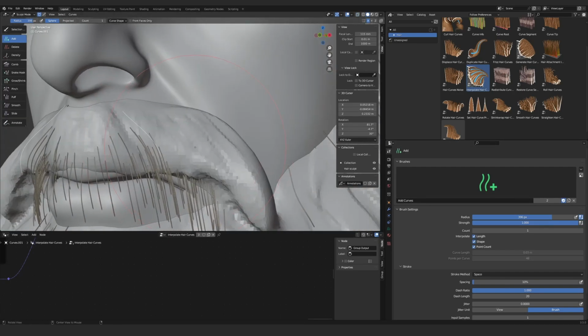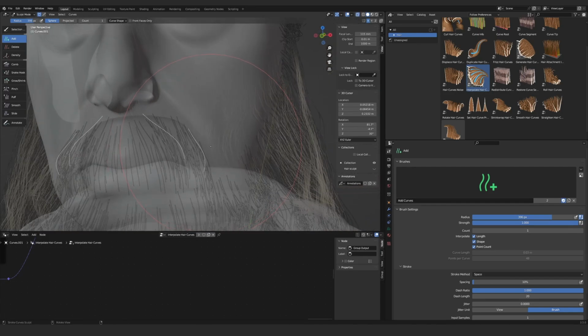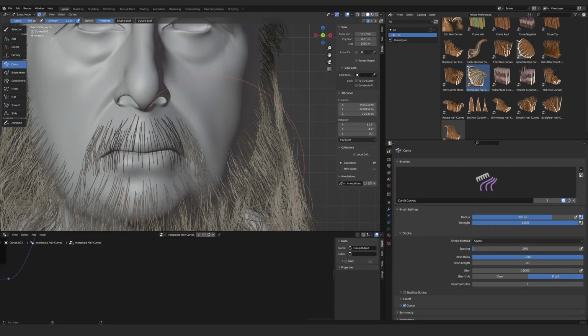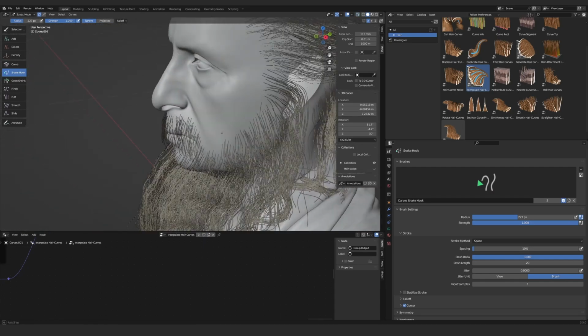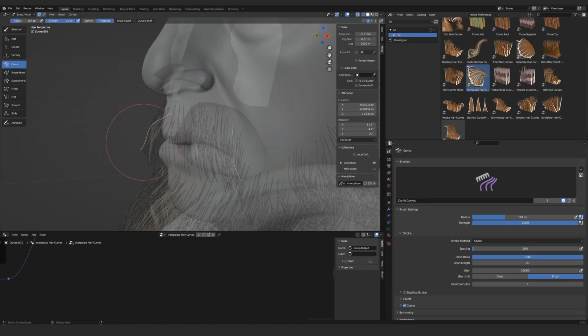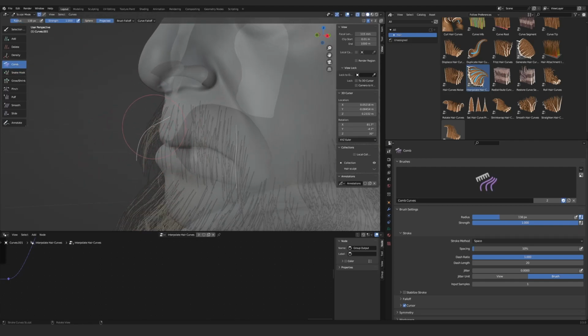You can see how the mustache is looking right now, and we definitely cannot expect it to look pretty nice with just one guide hair. And if you were to just mirror it, it would become two guides. In this particular case, we have four guides. So obviously, with the four guides, you cannot actually expect the mustache to look pretty perfect or nice, or what other words can you actually give to the mustache?